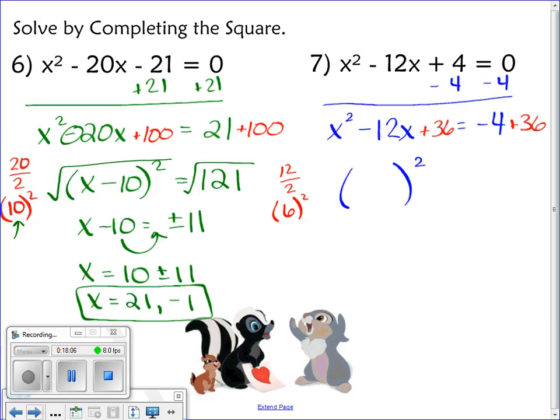Okay? All right, so the next question is, how does it factor? Good. It'd be x minus 6 squared. And again, it's always the minus sign, and it's always that number before you squared it. So that should be an easy step. Everything's sitting right there for you. Equals 32.